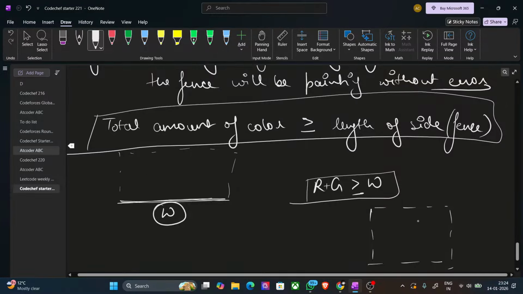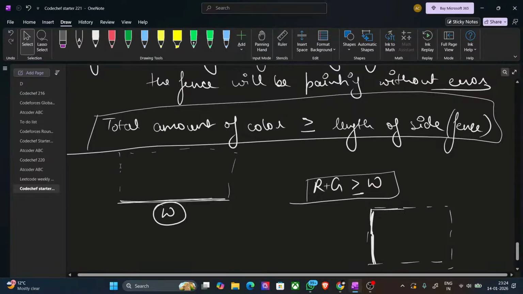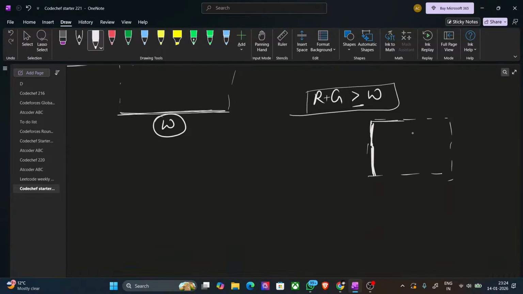So this makes a total answer of 12. But you are correct. Like if you are painting on this side and this side with the same color, you can just copy the color on this side also. So it will decrease your color amount.